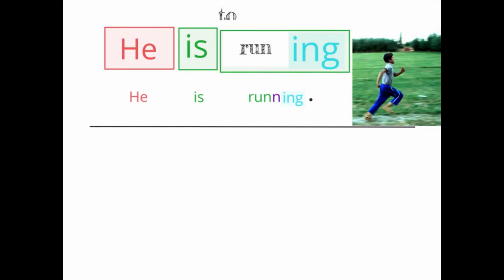When we add ing to a verb, like run, we can also use that word in something called the gerund form. This is a fancy word, and it means that we have taken a verb and added ing to it, and we can use it as a noun. We can put it into the subject of our sentence. It would look like this.